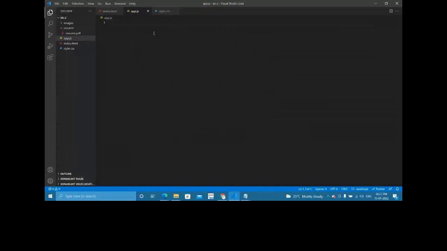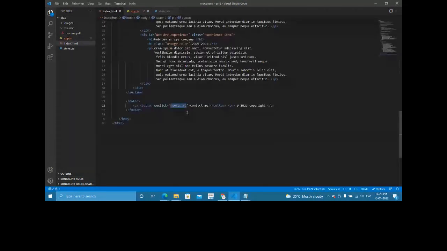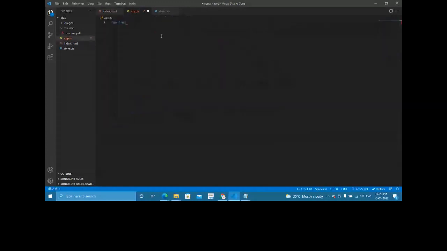Shravani mentioned that the syntax for defining a function is, oh, sorry. For defining the function, write the word function, space, and the name of the function. Here we have already named our function, which is contact. I'll just copy paste it, because it's very important that the name of the function mentioned in the HTML file matches the name of the function in the JavaScript file. I open the function block with a curly brace.